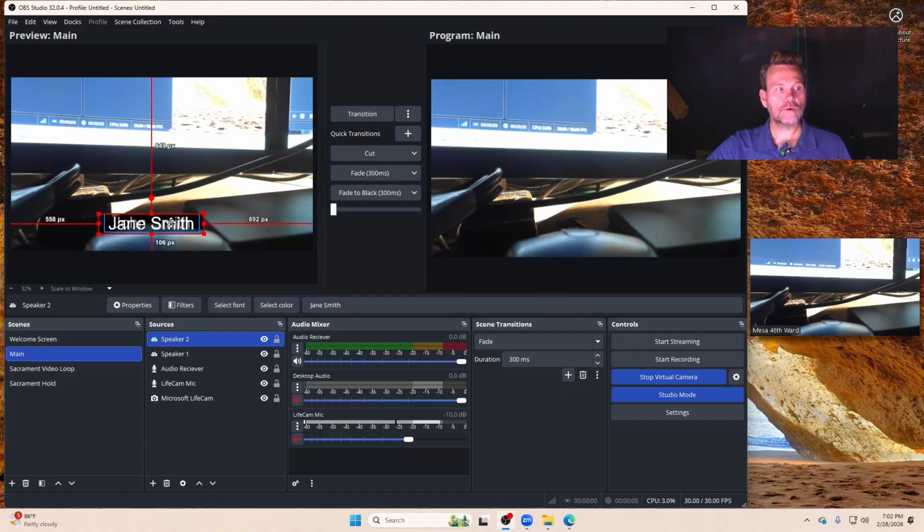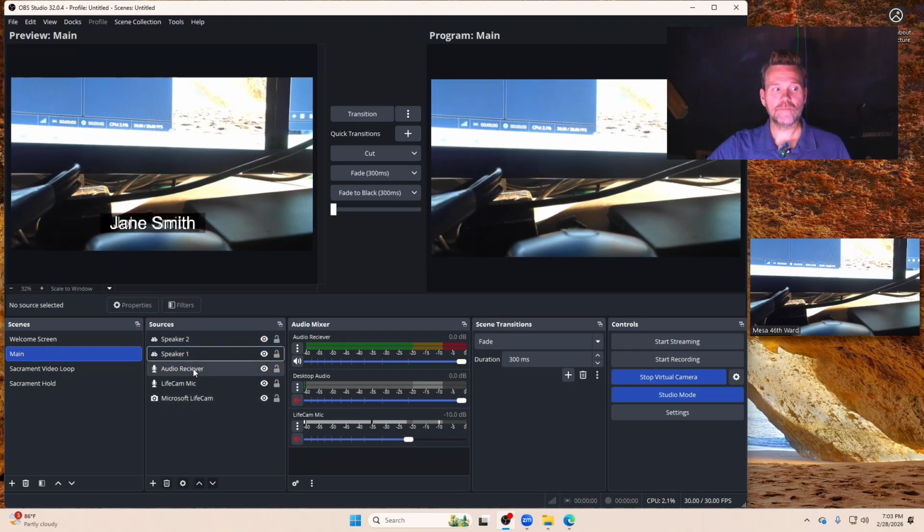Now I've got a problem that you might notice. I've got two names on top of each other. That's because I have them both visible in here. So if you want to hide one, that's what these little eyeball things are for. If you check those or turn those off, the names will disappear, but they're still there when you need them. And that's going to be the key to how we get these on and off when we want to show the name momentarily. But we're getting ahead of ourselves.